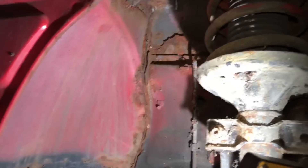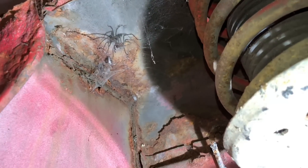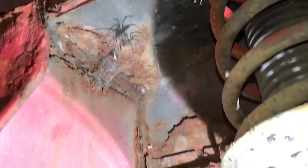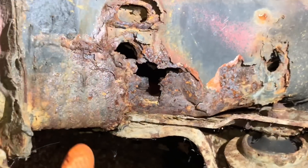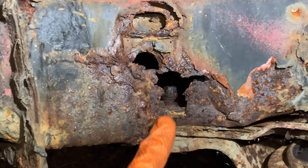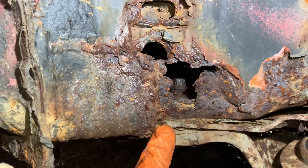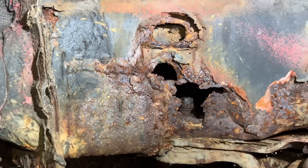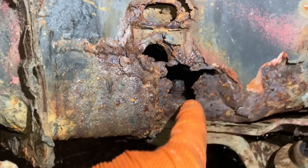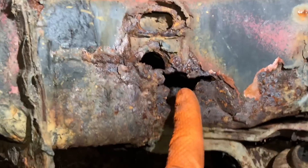I've just pulled the nasty arch liner off that goes around the back of the arches. Found a resident spider up there - don't know how it's catching much food when the arch liner obviously covered the top of it, unless bugs are climbing up there. You can see here the car has had a patch which I never knew about - you can just make it out. You can see on the line perfectly where they always go, where they've been welded with mild steel and haven't been protected from the inside or outside. You can see through there - that's the bolt that goes into the floor pan inside the car.